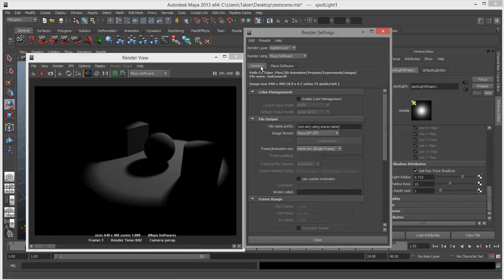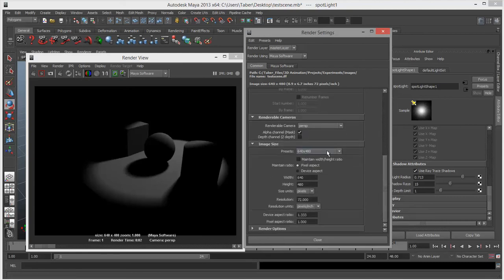Okay, you can optionally also in this common tab change the image format and change the size of the image if you'd like to. We can change this to any one of these presets, or you can enter in your own custom size. 640x480 is actually pretty small, but it's great for doing tests because it's small enough that things are usually going to render pretty quickly. If I'm doing something that takes a rather long time, I even turn it down to 320x240 for test purposes. But yeah, something like this, 1K square is perfectly fine. Full 1024 is getting a little bit big for our purposes, but yeah, you can leave it at defaults if you want to.